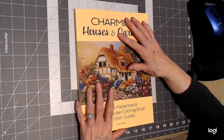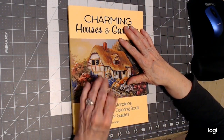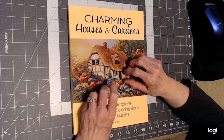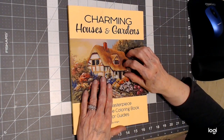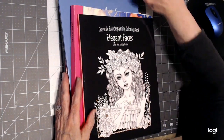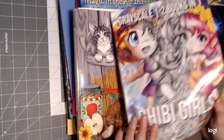So there you have it — this is September 2nd, 2020, a Wednesday. I'm still working on the video called Pictures Colored By You, and thank you to everyone who sent in their pictures. Give me a couple of days to get that published, and then as soon as I can I will be starting grayscale. This gives you an idea of where we're going and the different artists and types of grayscale. For the absolute beginner I would suggest either Jane Madate's Adorable Animals or Chibi Girls by Jade Summer.